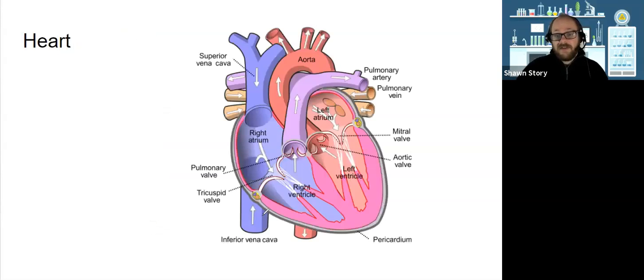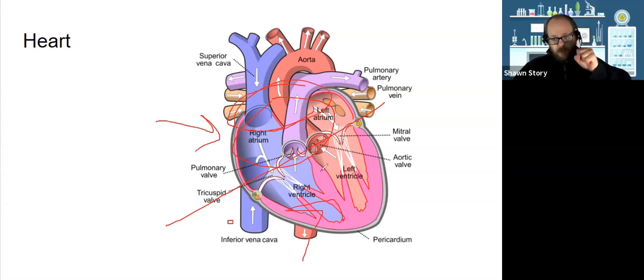The next thing we're going to talk about is the heart. So here are the different parts of our heart, and the heart is very complex. We could spend an entire year talking about it, so just the big brief information. We can split up the heart in two ways. We can look at it from the top and the bottom, the top chambers and the bottom chambers. This is why we have the heartbeat that we do: the top will contract first, boom, and then the bottom contracts, boom. So we get that boom, boom.